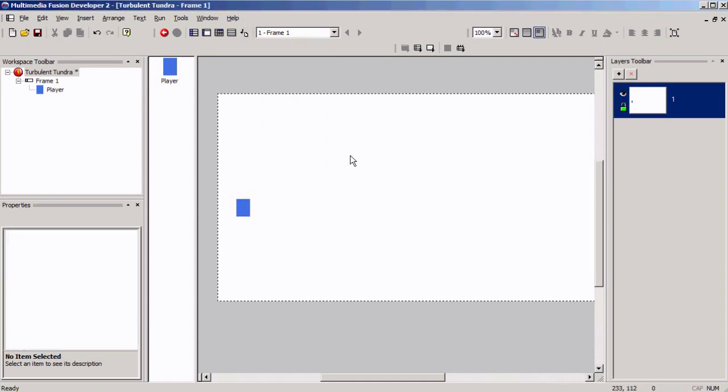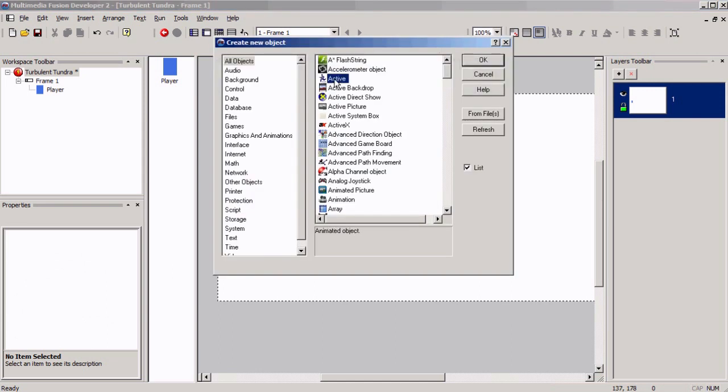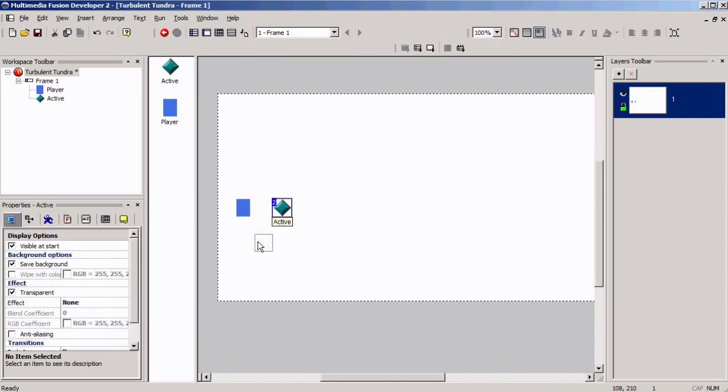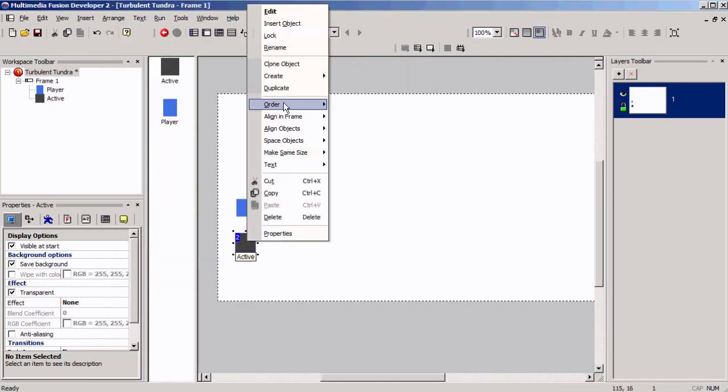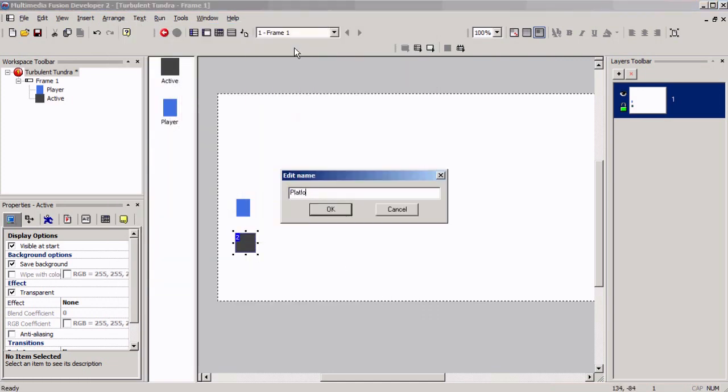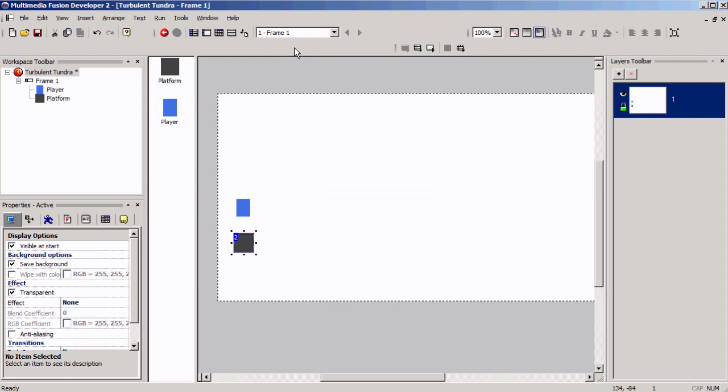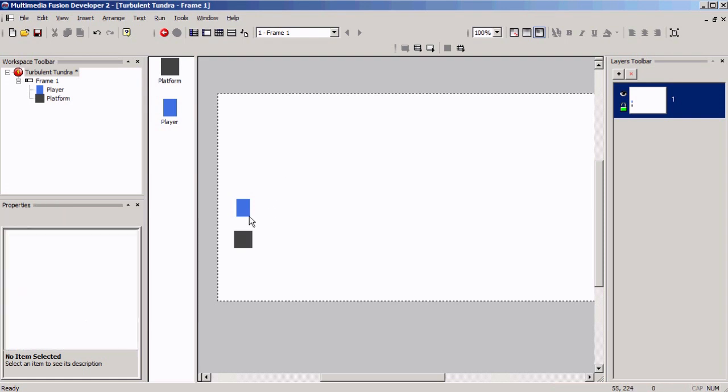Good. I think another object is in order, another active object, and this is going to be the platform. I'm going to come in again and fill it with another flat colour, nice exciting grey. Lovely. I'm going to rename that to platform. That's good. Position it here. I like to keep things ordered with names, because what can happen so very easily is you get a lot of objects in here and it's easy to lose track of them when things get crazy. Things are okay now, but who knows.